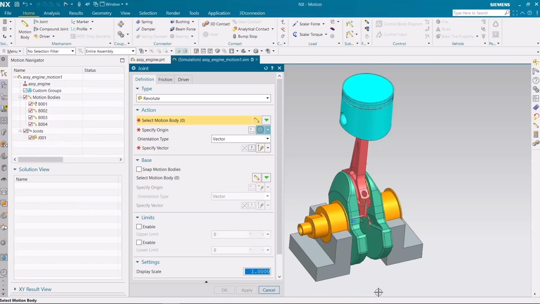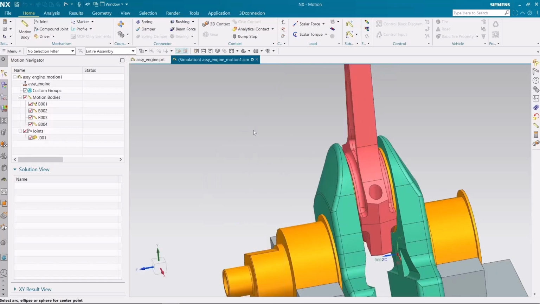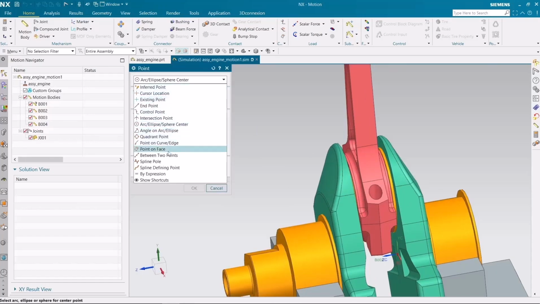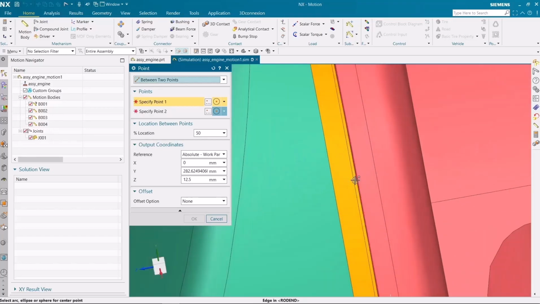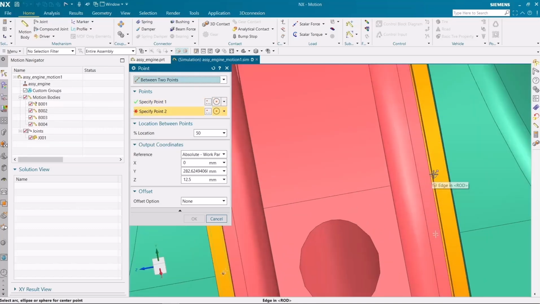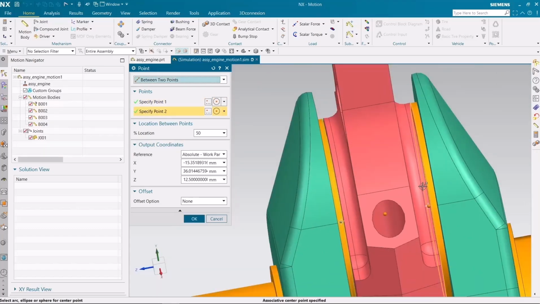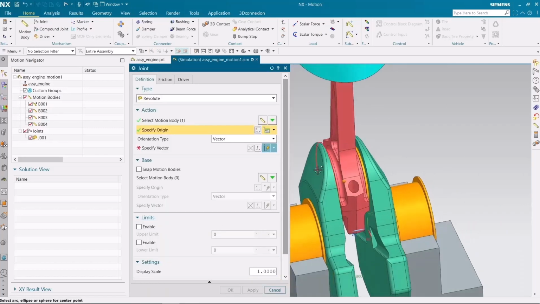Second revolute joint between the connecting rod and camshaft. So I select connecting rod. I need my center of origin as a center of this pin, so I can create a center point between the center of two circles by the between 2 points command. I selected and now I have my center point, and rotation is about z-axis.